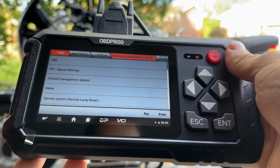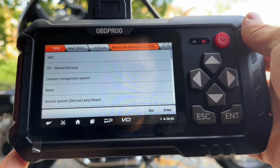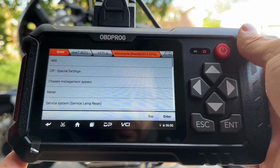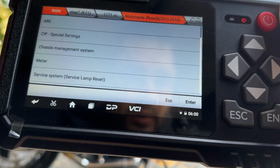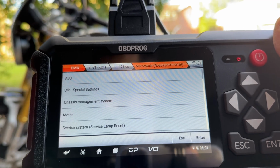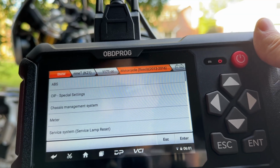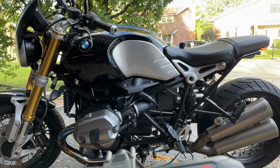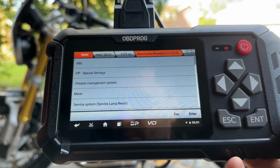and the battery has been amazing on this. I've been using it for a couple hours, just looking at what it can do, and I believe it's 2600 milliamp hours, so it'll last you a whole day probably, which is nice. And it's charging while it's plugged into the bike. So as you can see, it's plugged in and it's charging the battery at the same time. And there are some special functions like resetting the service lights and resetting the throttle adaptation, or adjusting idle and just resetting different adaptations. And of course, if your bike has TPMS, this one doesn't, you can reset that as well. Or the throttle position sensor, you can reset that also.